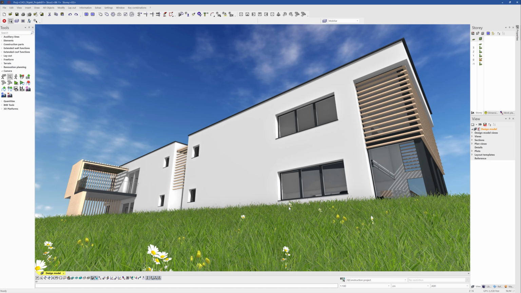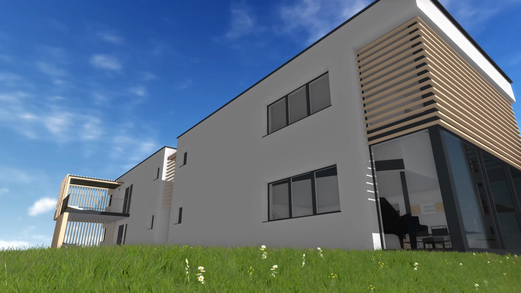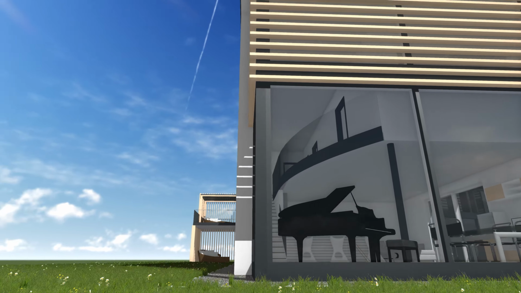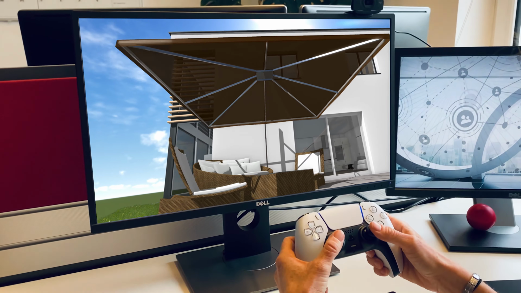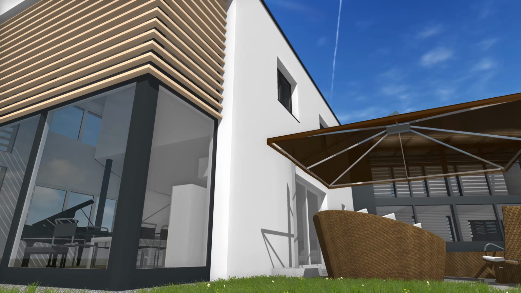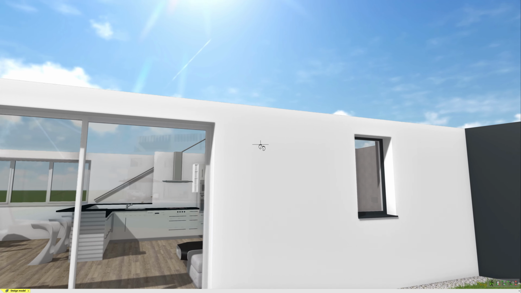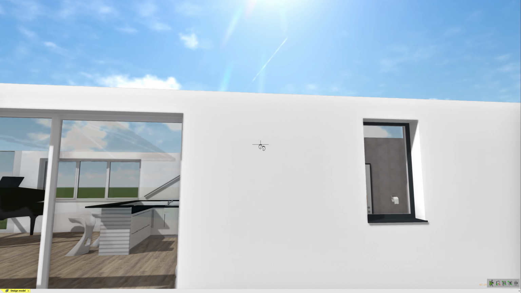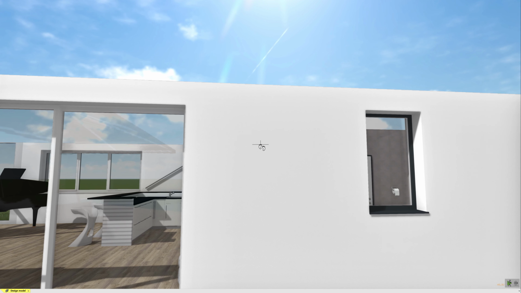Let's confirm the parameter mask, start the walking mode, and we are immediately in the middle of the virtual building model. You can move freely in the model, turn, jump, look around and interact. I'm doing this with a controller today. If gravitation and collision control are activated, we have a force of attraction and can only get into the building or into the respective apartments and their rooms through windows and doors. If gravity and collision control are deactivated, this means that you can fly and easily move through walls and ceilings.